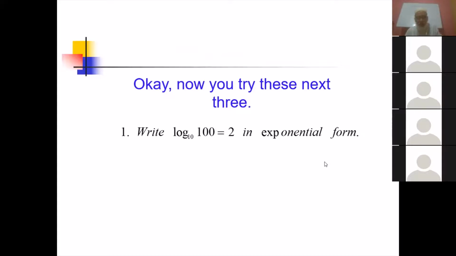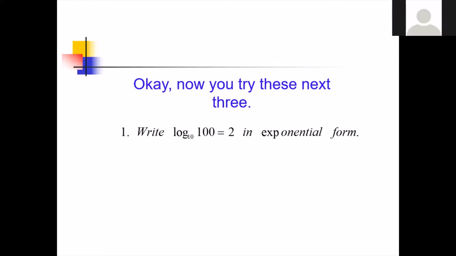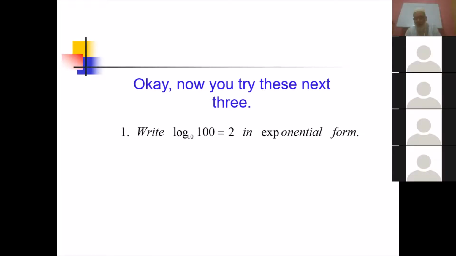Yes, Nuzef. Log 100 is equal to 2. Yes, Nuzef. 10 to the power of 2 is equal to 100. Yes, good. 10 raised to power 2 is equal to 100. Next. Log 1 upon 25 is minus 3 with base 5. 5 to the power minus 3 is equal to 1 upon 125. Okay. Good.